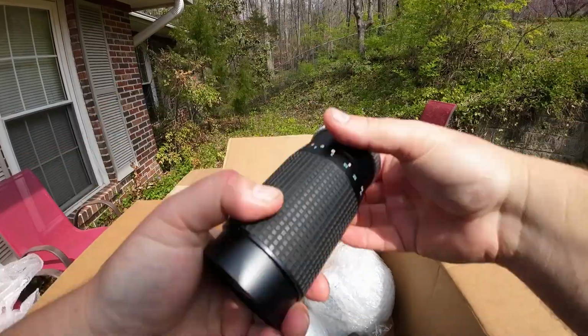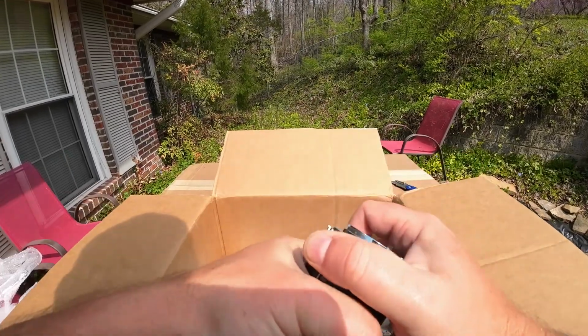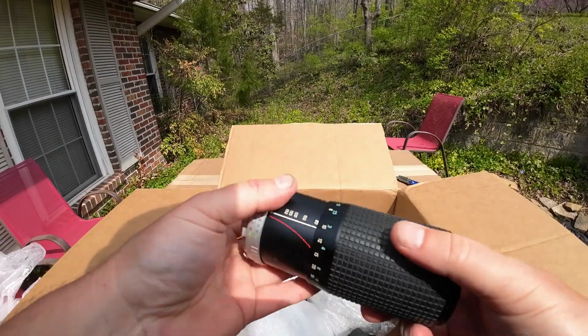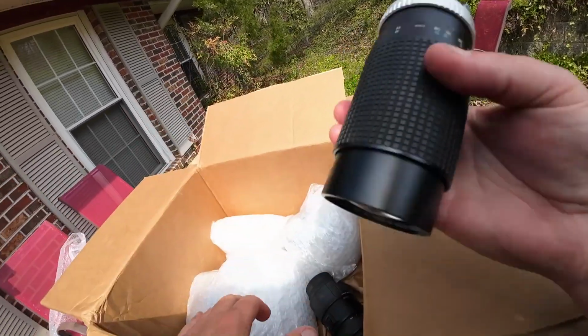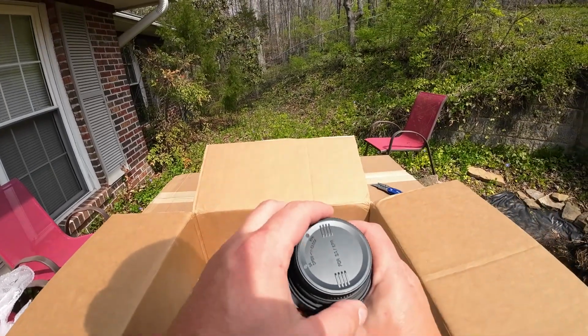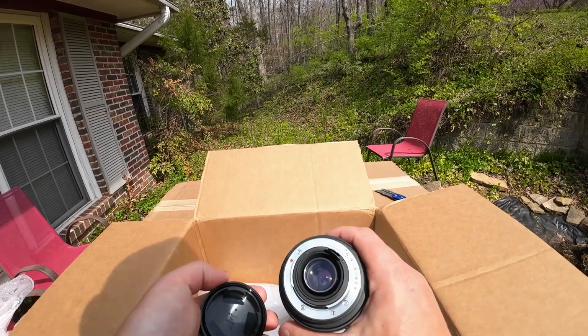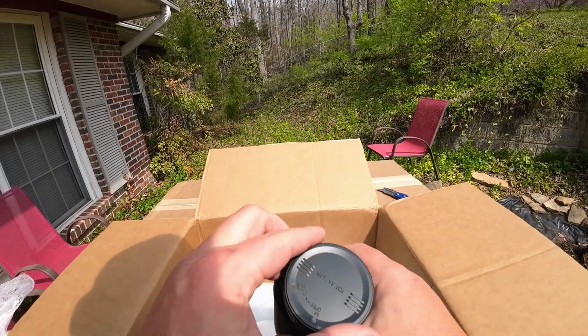I'll make sure in the listing to say that the aperture ring is a little stubborn to move, but about $25–30 on that. We got an autofocus lens. This is for SA.